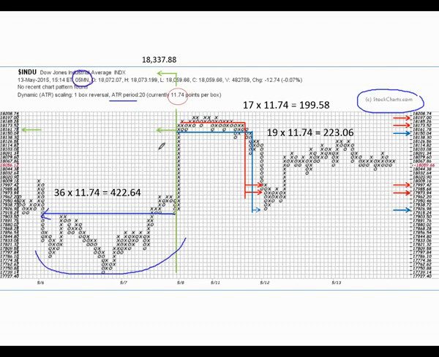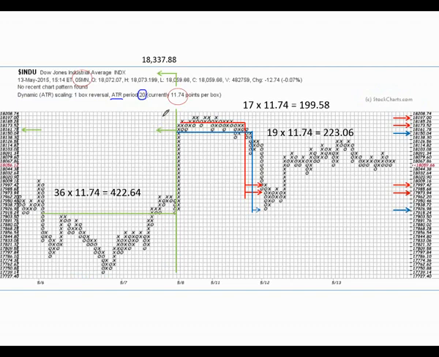And so the scaling is dynamic ATR scaling. What does that mean? So it's calculated using average true range. In this case, it's 20 period, which is the default. With the new changes that they've made in the point and figure engine, you can actually change that data. And so you could change it to 30 periods, or you could change it to whatever you want. And so I started doing it on the default 20 period a long time ago, and was just so impressed with how well it worked.